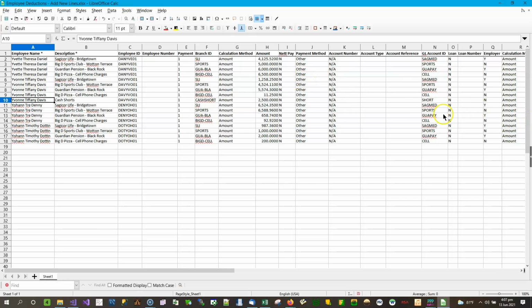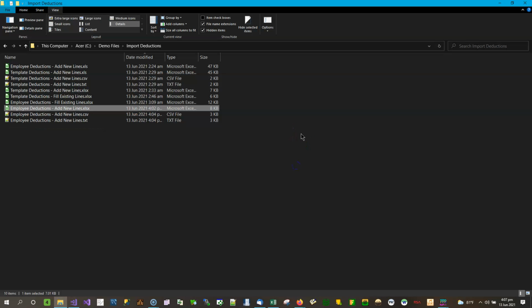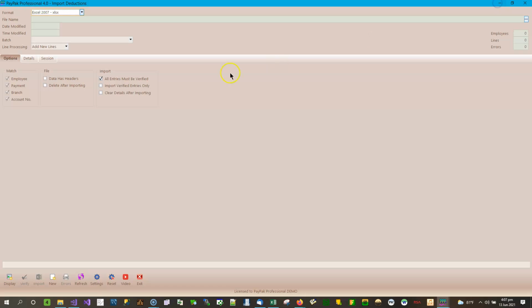I'm not going to save that though. I'm going to just leave that as it is, just as it was before. Don't save. So that allows you to see how you can edit the file. The important thing is do not change the columns around. Don't insert columns. Don't delete columns. You can add rows. You can insert rows. Make sure your data is in a valid format.